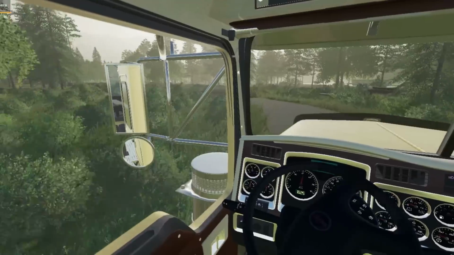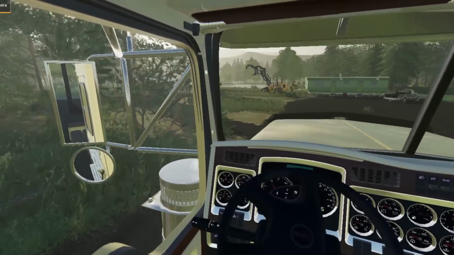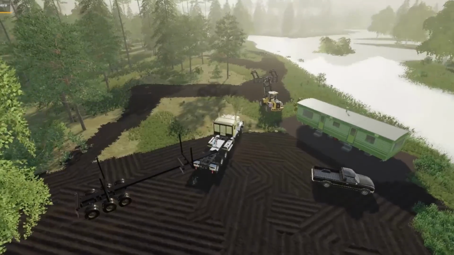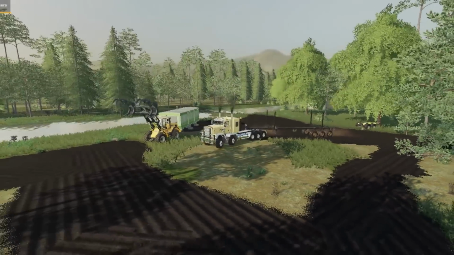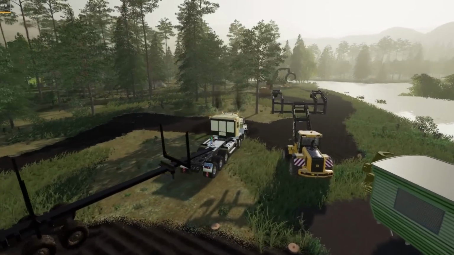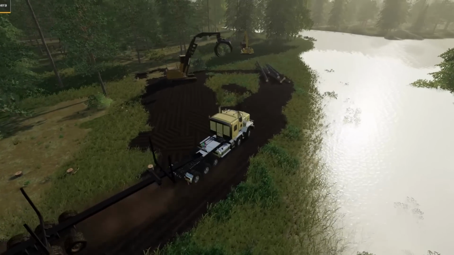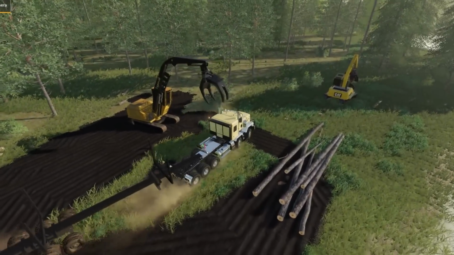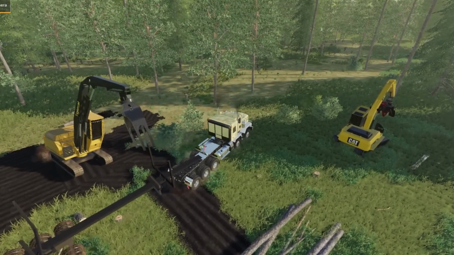Look at it, it's starting to clear up here. You can start to see land right here. Heck yeah. So I'm going to put down a shed here. This is where we're going to keep all the equipment. Got some stuff ready to be loaded, not a whole lot. Oh, catching the loader.